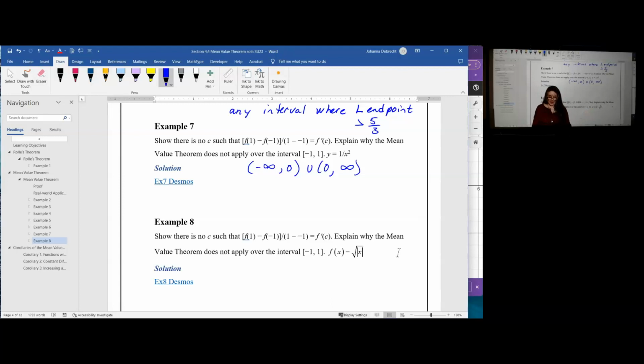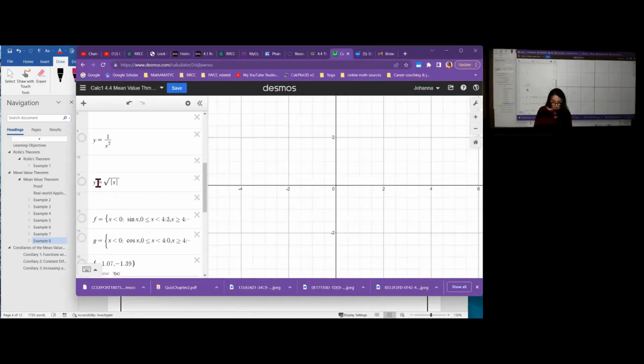Let's take a look at the graph of this one so that we can see why we do not have the mean value theorem applying. This one sort of looks like the way a child would draw a bird when they're in elementary school. It almost looks like 2 square root functions back to back. And in fact, that's what it is. We have the square root of x if it's positive, and we have it reflected across the y-axis if it's negative.